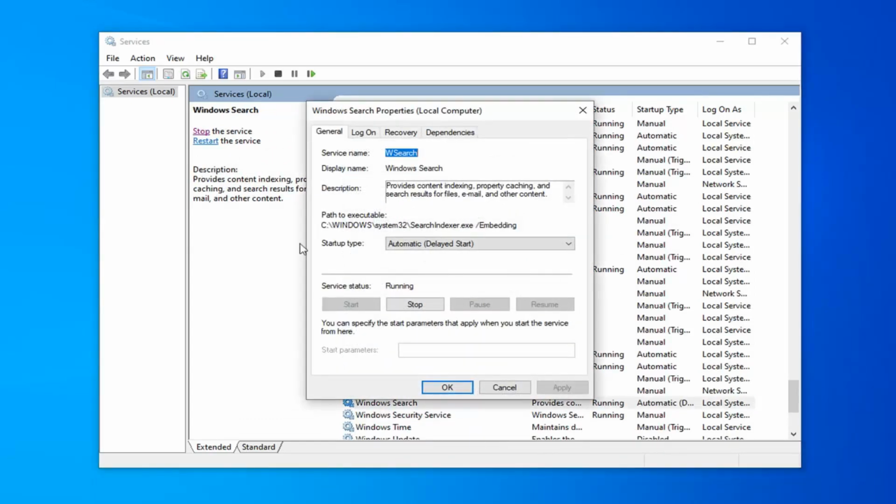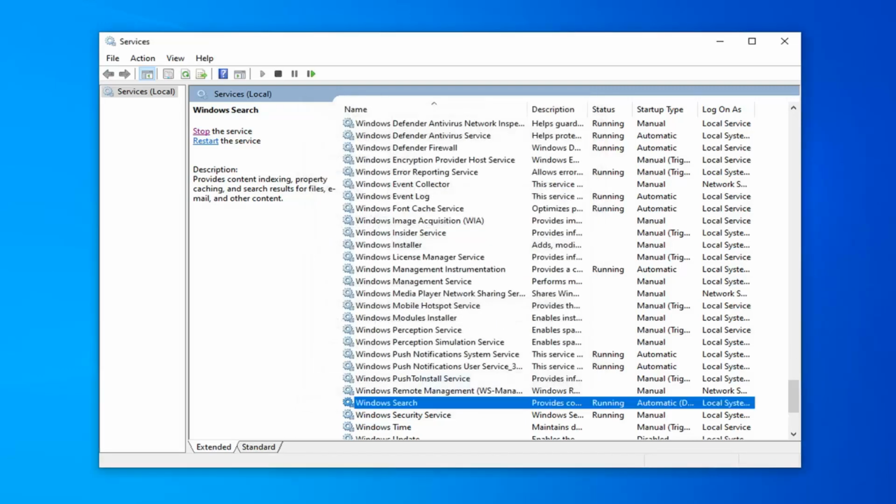Underneath startup type, you want to click inside the drop down, and select either automatic or automatic delayed start. So hopefully they're already selected. If not, you want to change it to that. So if it says manual or disabled, change it to automatic or automatic delayed start. If service status is stopped, you want to click the start button and then select apply and OK to save the change. If you had to make any changes, you want to restart your computer at this time. So hopefully that would have again been able to resolve the problem.